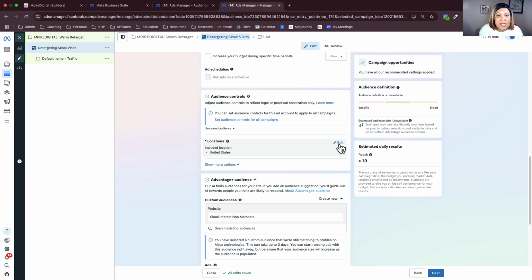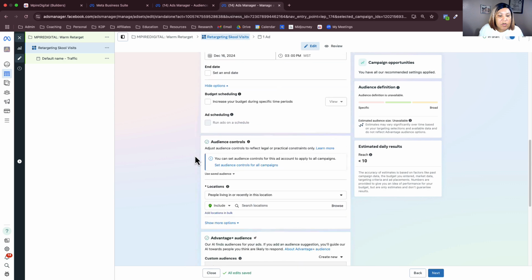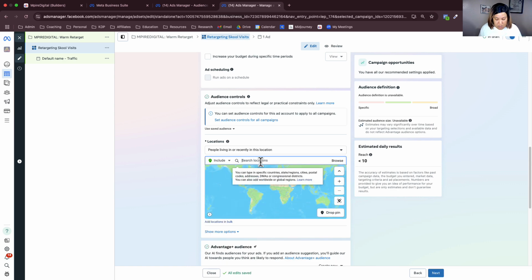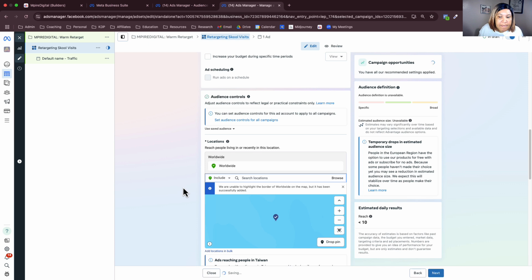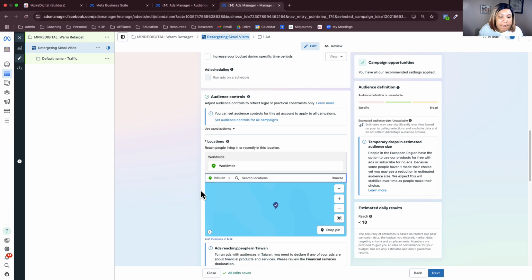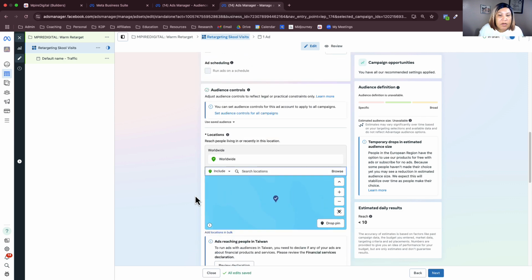Now, as you can see, it has some controls here. I don't want that. Okay, let me see my location. Worldwide. There's no point in really putting a location, right?